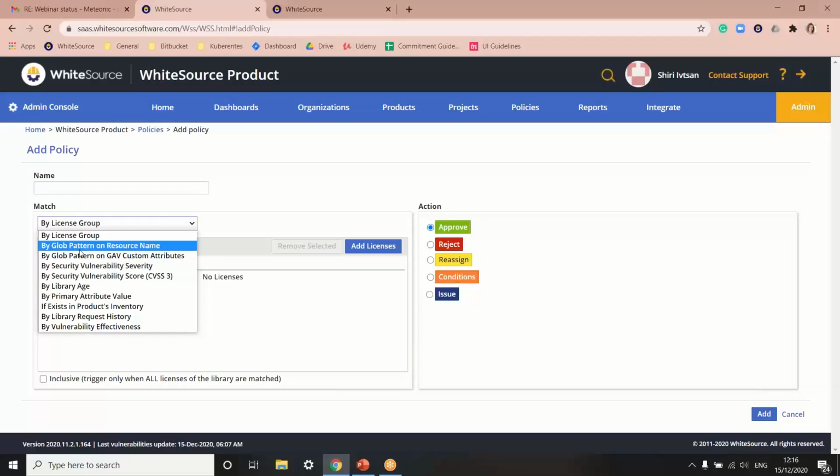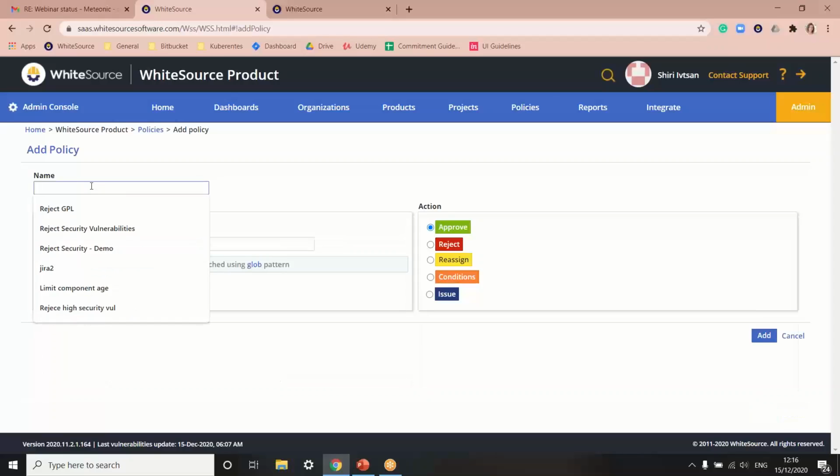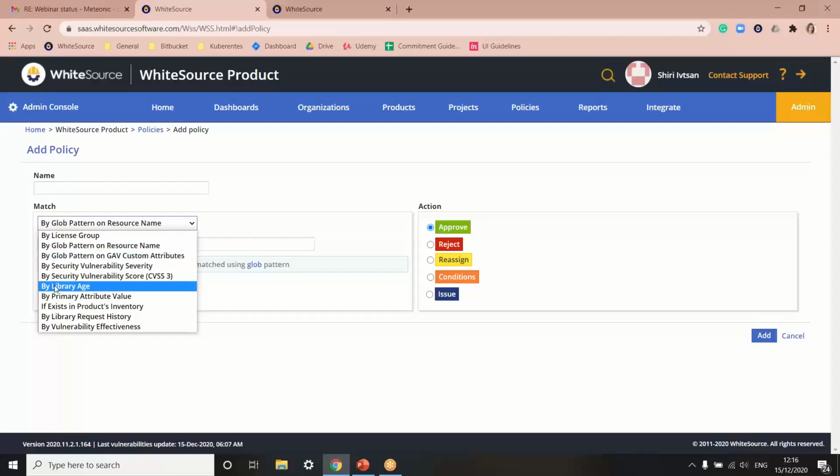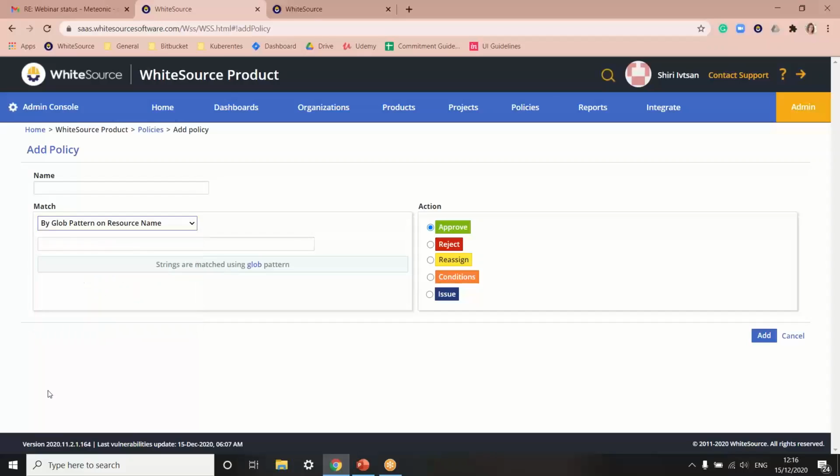So let's say you have some sort of Highcharts, okay, like Highcharts. You know that you want to always reject something if it has Highcharts in it. So this is another option for policy, by library age, by severity, by security. So everything is here and it's very customizable.